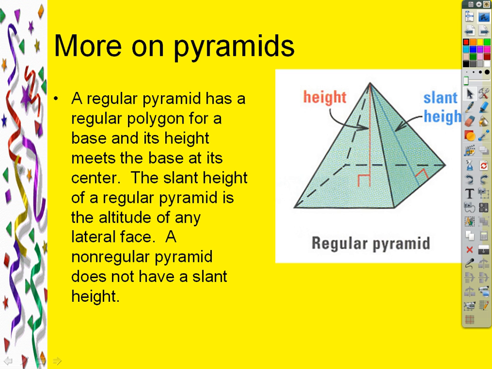Think of the height as how far an ant would have to climb a rope to get from the floor, from the base, up to the vertex. The slant height is how far an ant would have to walk up one of the faces to get from the bottom to the top. The path has to be a perpendicular path, though. He has to walk up the face in a line that's perpendicular to the base edge. So that's what we call a slant height. That one's a little trickier. Okay, and that comes into play, unfortunately, in the formula for the surface area.